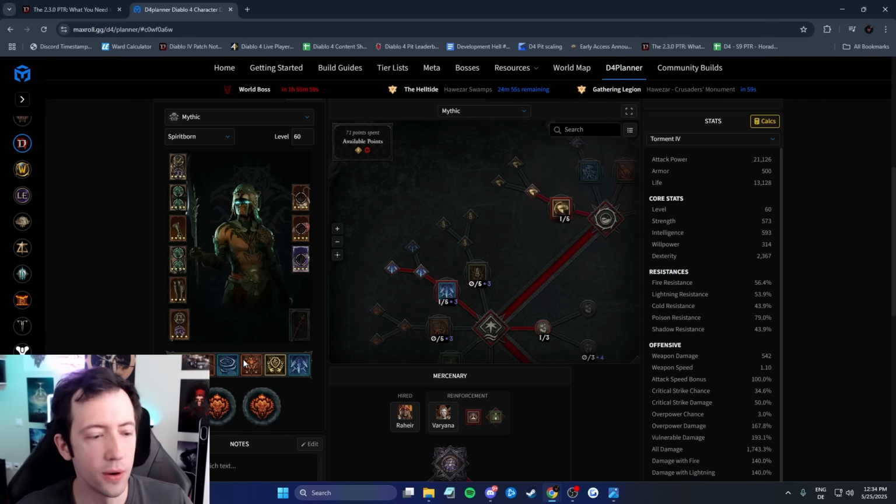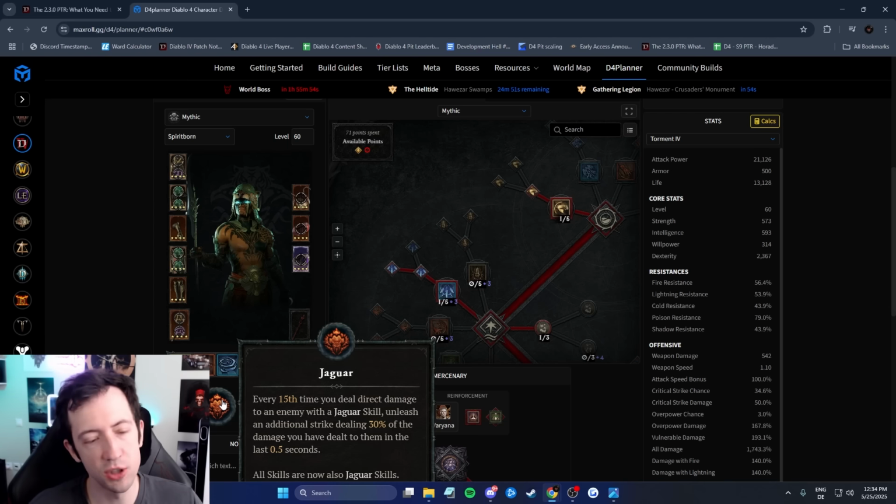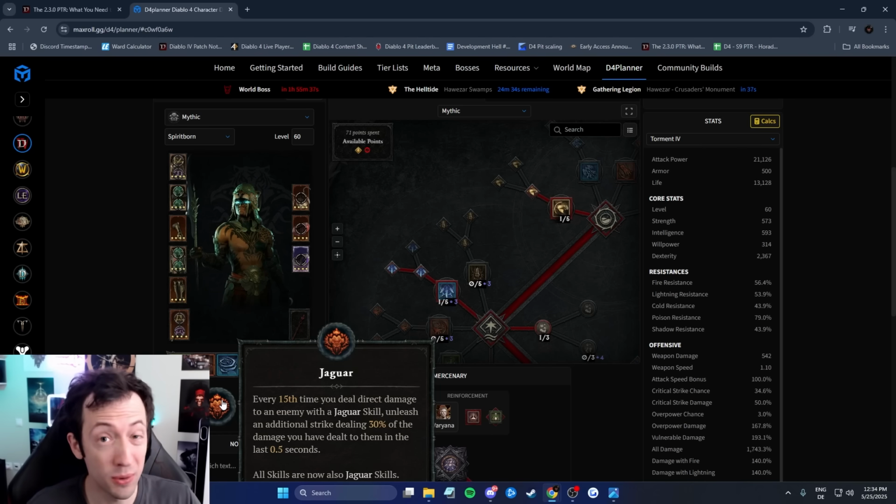Instead, I just go for mostly buffing the Jaguar Hall. So this is also what we have done previously with the Varshan build, where we just try to get as many procs as possible of this Jaguar Hall, and you can get to the point where you hit single targets something like 100, even 150 times per second. So you can trigger Jaguar Hall like 5, 6, 8, maybe 10 times per second on each target, giving you this extra damage proc. And this is also why we want to just giga scale the number of hits and our attack speed. So we effectively double dip on attack speed.